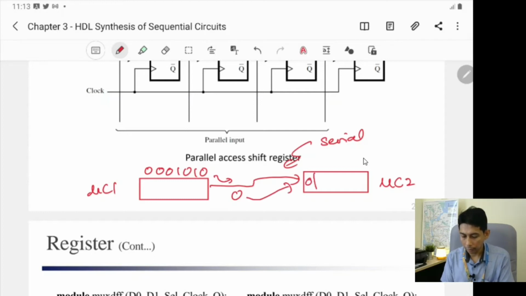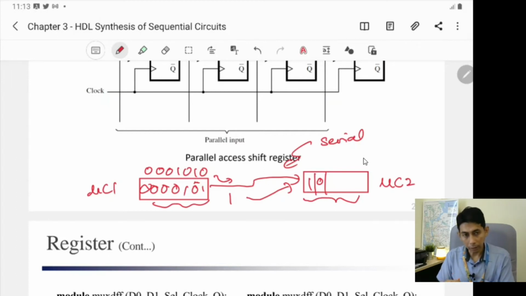Then next you want to transmit the next bit, so you need to shift to the right, so you will have 1, 0, 1, 0, 0, 0, 0, and now on the line 1 will go, and here also you need to shift, so the first 0 will go to the next bit, and the 1 will go to the first bit, and you shift to the next and shift to the next until you receive all the data here.